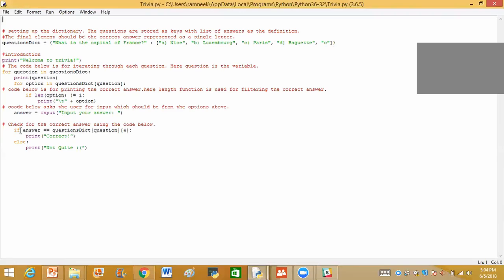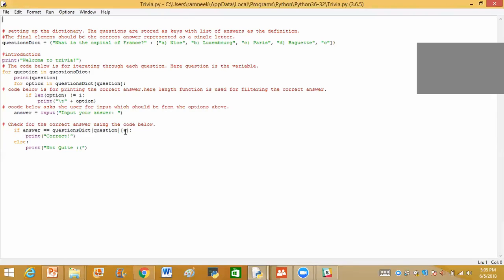Now we are going to check the correct answer using the code below. So if answer is question dictionary question, the argument here is question 4. Why do we have 4 here, Jack? Because there are 4 different answers, like words.